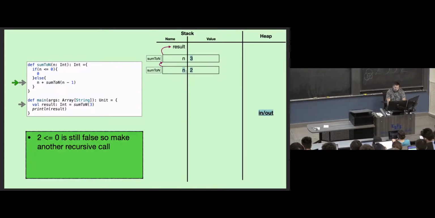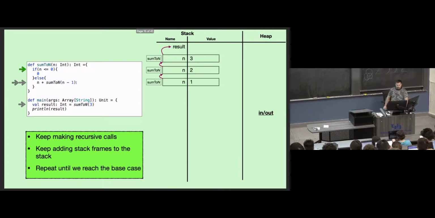This method call, this stack frame with n equals 2, is going to run. Condition still false. So we hit the recursive call again. Slap another frame on that stack. So we're going to reach another method call. That's another stack frame, just like any other method calls. On Monday, we saw an example where we had a method call another method, put another stack frame on the stack. Same thing is happening here, except we're getting more stack frames, and those stack frames happen to be for the same method call.